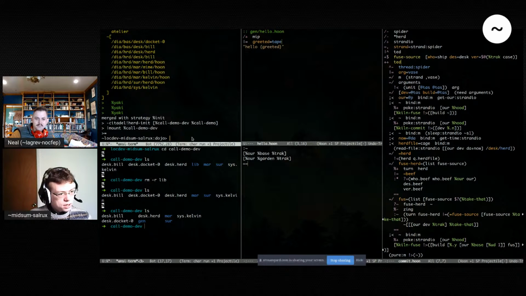So what we can do here is use the Citadel commit thread, which is what you're going to use when you're developing with Citadel, instead of bar commit, to commit your local changes. But unlike bar commit, this also brings all of your dependencies into your dev desk to make your build desk.